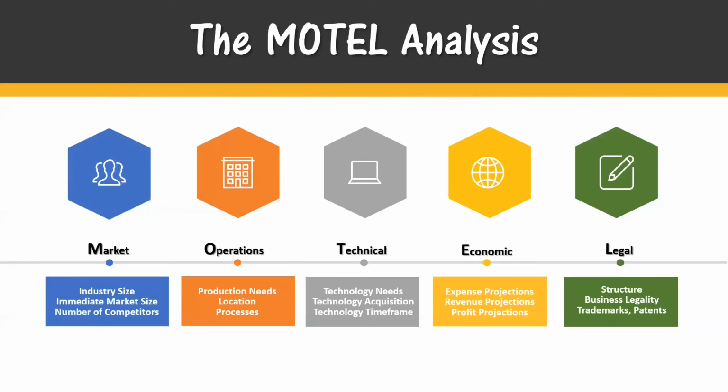And then the last part is the trademarks and patents. You want to protect your ideas. You want to protect your products. You want to protect your business name, your brand, because it's very hard to start over once all of this stuff is already out there and you haven't done the necessary legal steps to set up and protect your business appropriately.